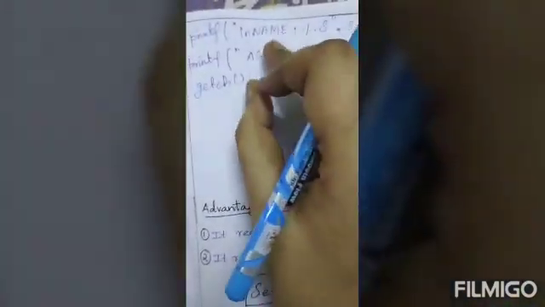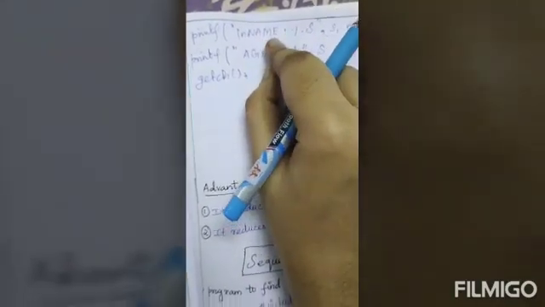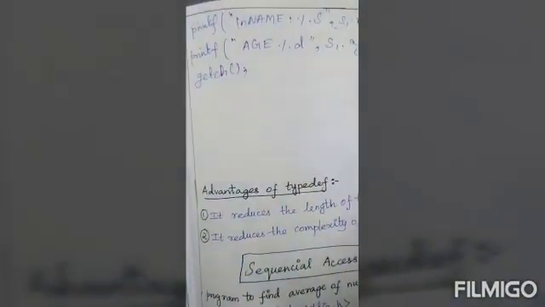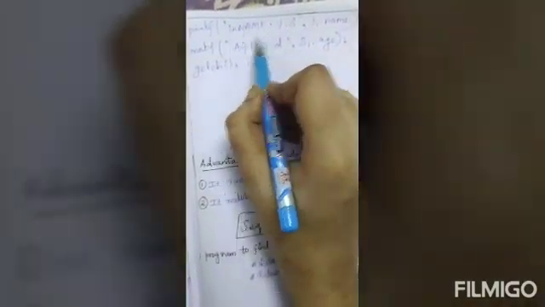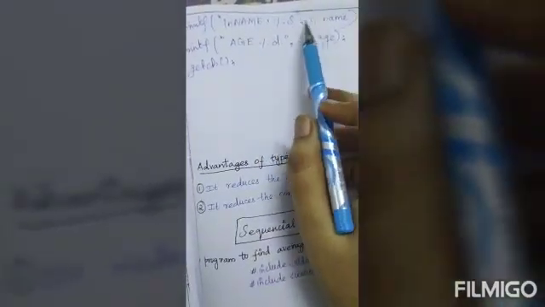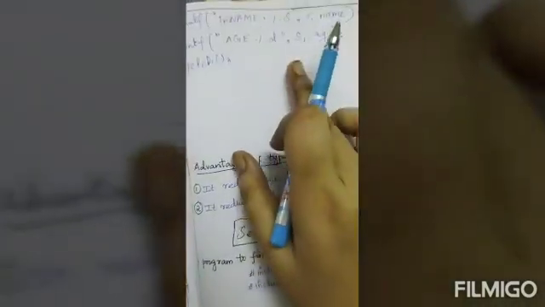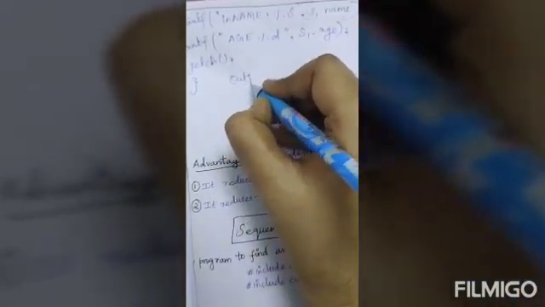It's not necessary to give these; it's the user's wish whether you need the output displayed particularly like this, with the name and age captions. You can include these two printf statements, otherwise no need. The statements "Enter student name" and "Enter student age" are enough for me, and you can finish it. Otherwise you can give it like this also, with the caption words. The s1.name should be invoked and s1.age should be mentioned. Closing.